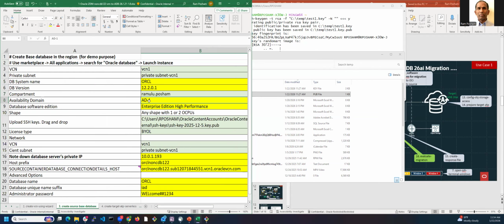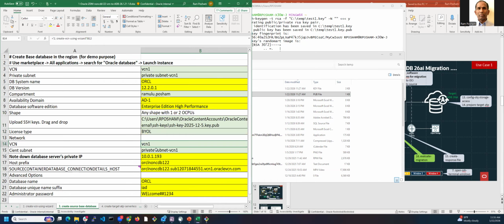This is the availability domain, because that's where we created this thing. And this is the Enterprise Edition, High Performance edition. And initiate with 1 or 2, whatever is the number, you just enter that. And this is the file name. See, again, I'm copying it from one of the previous tabs, so you're not entering anything here. This is copied from the previous slide. You're using the BYOL license, or in your case, if you have to use license included, you can use license included. But in my case, for my demo, I'm just using BYOL.